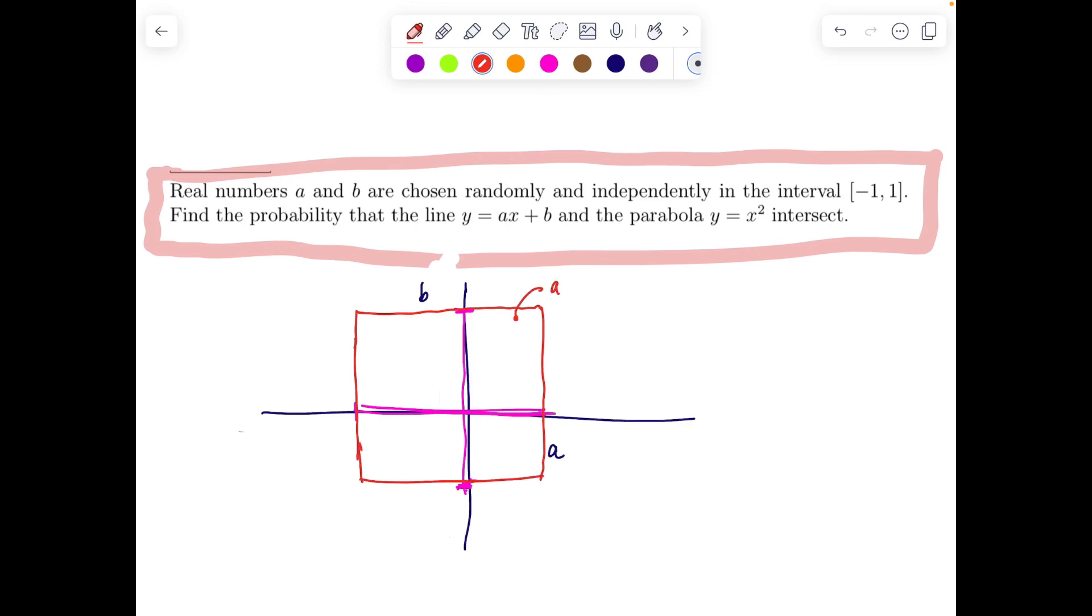So a and b is treated as an ordered pair of points. If we take any point (a, b), it will come from this window, right? So we have the region of a and b—this square.